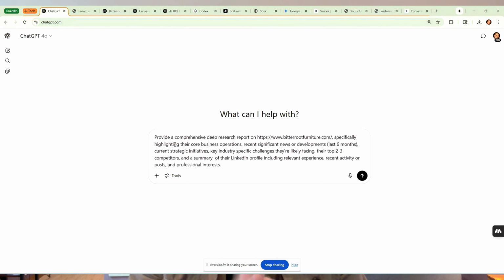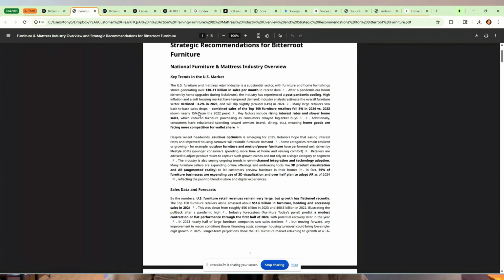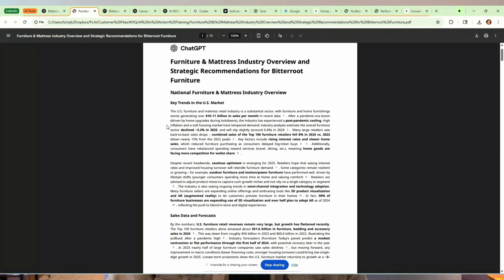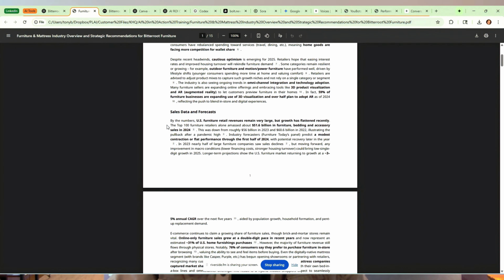Okay, so now going into using the deep research prompt that I've included in the sales playbook. So I've cut and pasted this prompt. The purpose here is to give you an industry analysis before a prospect call. And we used one of your live prospective customers, Bitterroot Furniture. So now I've got this entire overview of what I need to know going into this meeting, from competitive analysis to industry headwinds, anything you need.